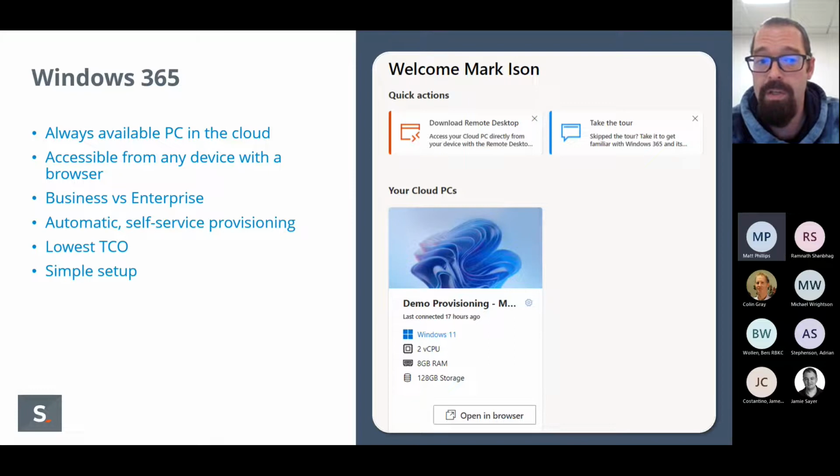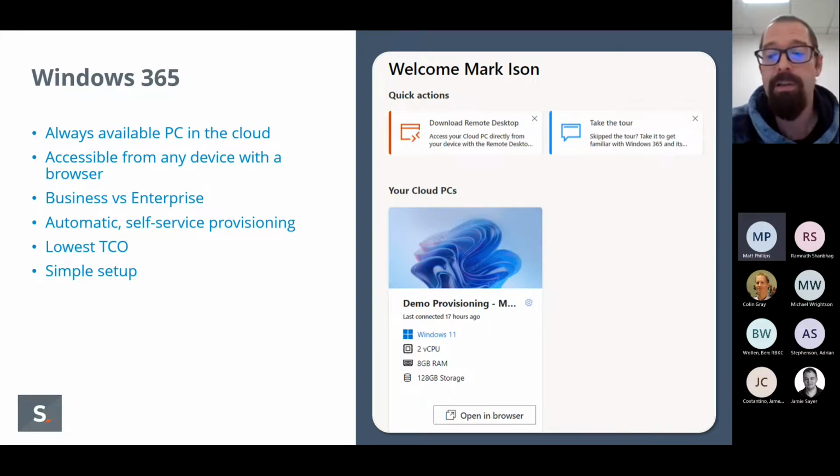machines or a 300 user organization, and is limited to management through Endpoint Manager only, with an additional license for that management solution. Whereas with enterprise there's no cap on the number of machines that you can have. The main difference is that business includes a Windows license, but only a Windows license. You need your 365 licensing on top for the Office applications and everything else. With enterprise, you get no licenses with it. It requires that your users have subscription licenses for Windows 10 or Windows 11, and obviously all the extra management, Azure AD P1, your EMS suites, your Microsoft 365 E3s, E5s, whatever it may be. It relies on you licensing everything else on top of it.